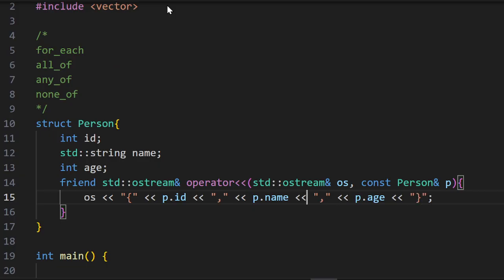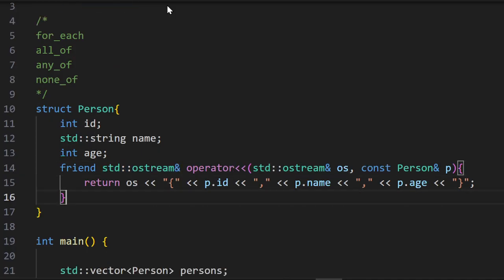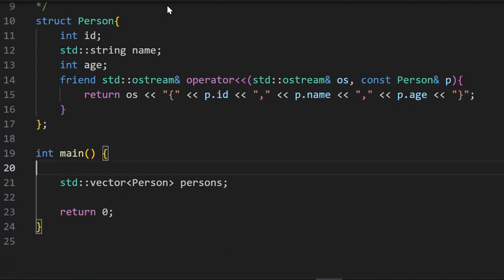And I would be returning this, because this entire expression will return the ostream object, so return this object because we have a return type ostream. And yeah, this much.